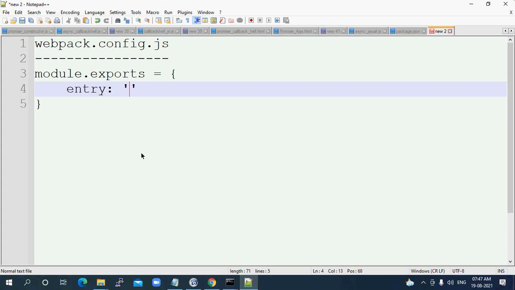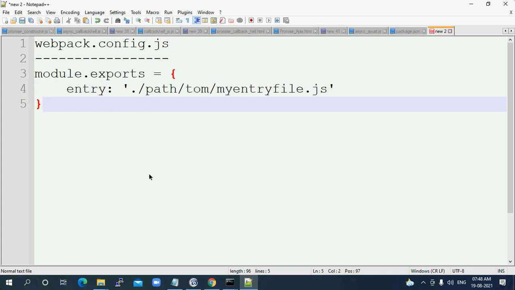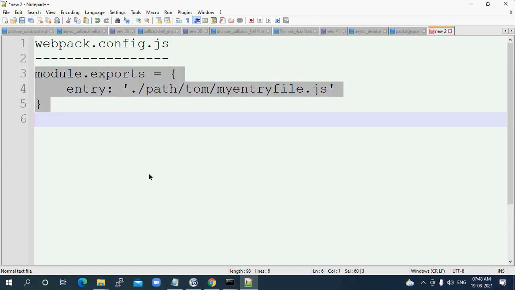For this, I am going to give the path of my JavaScript file, or any file we can say, as an entry point for Webpack to create the dependency graph, right?